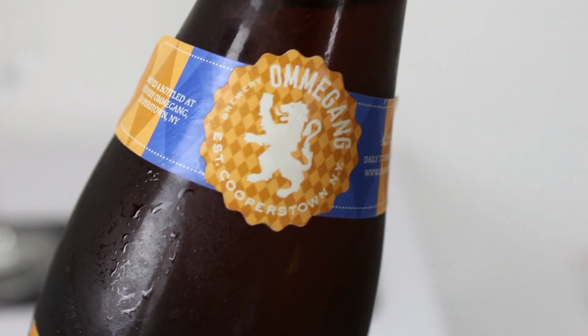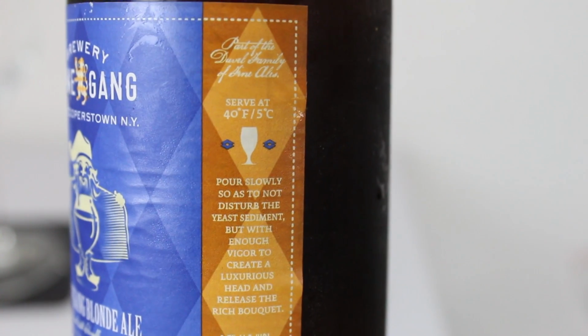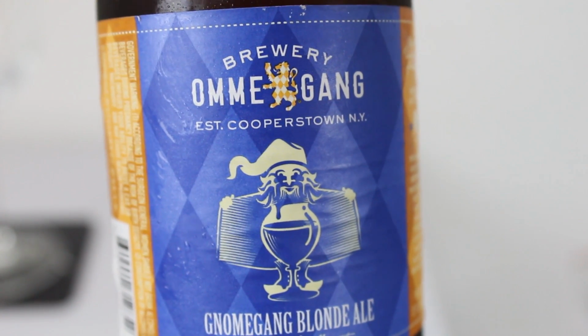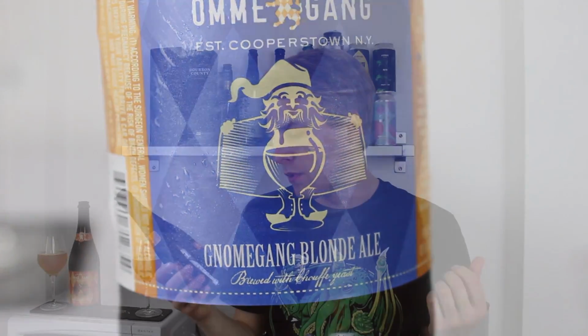They say it's kind of like a taste of the old world made new, because they made it in the States and it's not completely the same recipe. But it says it's a blonde ale brewed with Chouffe's signature yeast with a brilliant golden hue and the tiniest flavors of caramel and candy sweetness, and it's 9.5%. So that's a regular beer. That's the base beer, which is based off of the Chouffe Blonde Ale.